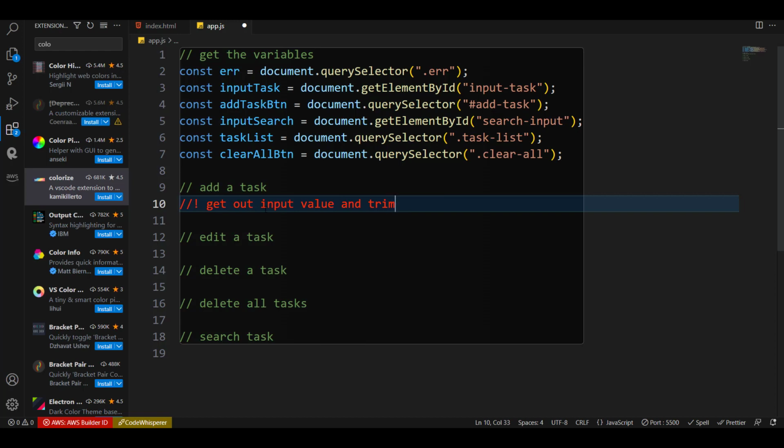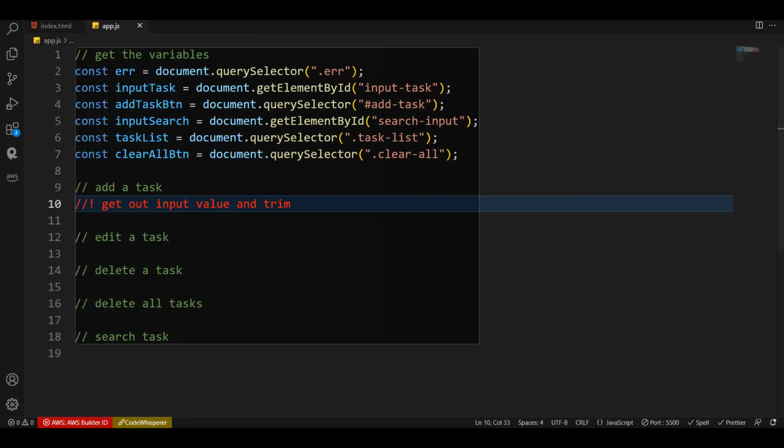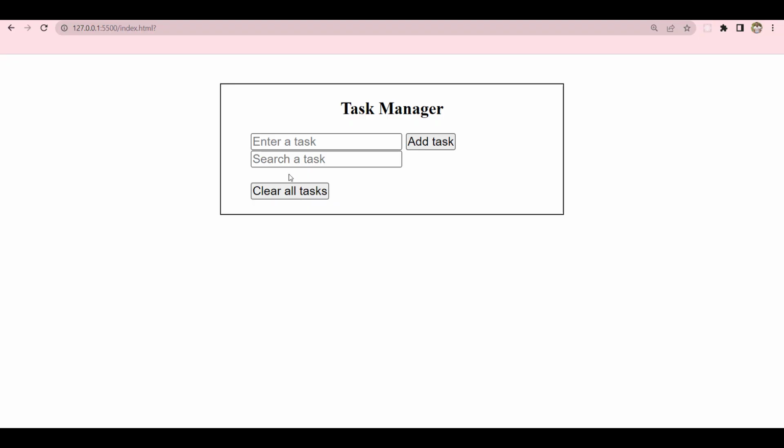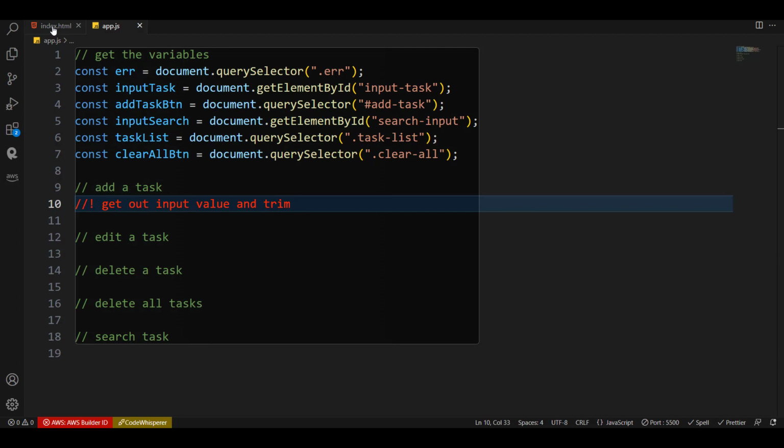When you trim something, you are trying to remove the white space. So now imagine if I have something like this. What happened? This search task should be able to, I think I gave it a margin, right? Then what is this thing doing here? It's making it somehow.